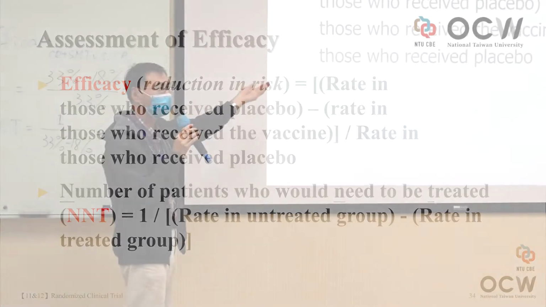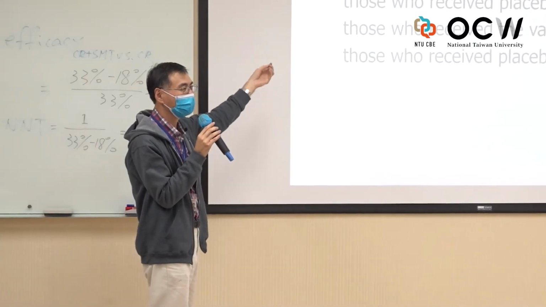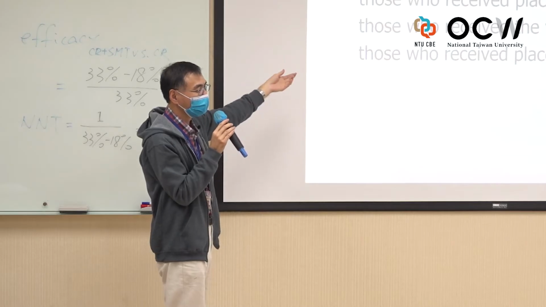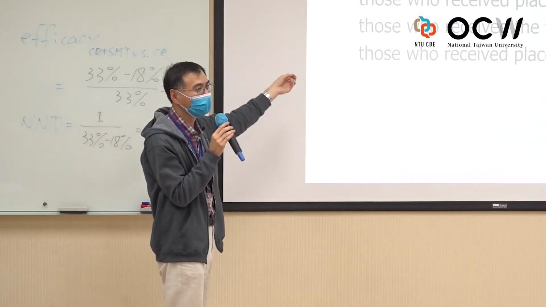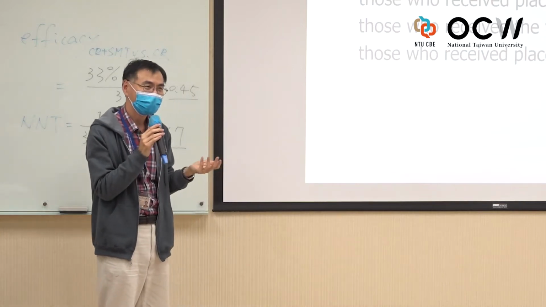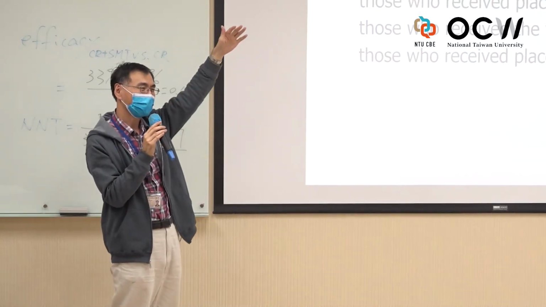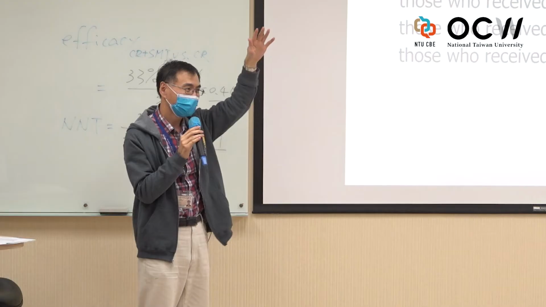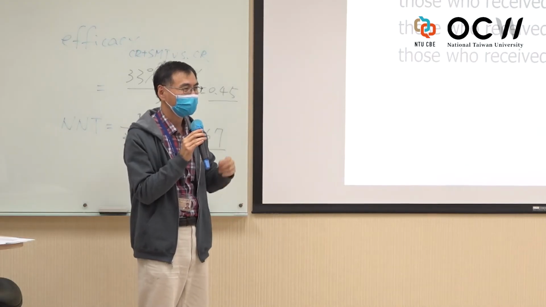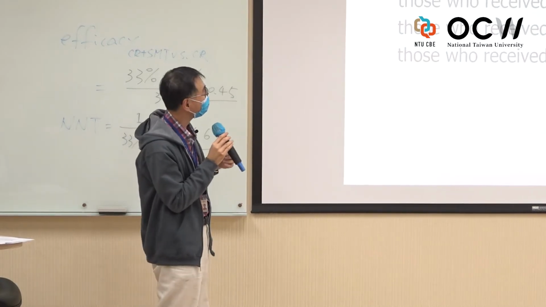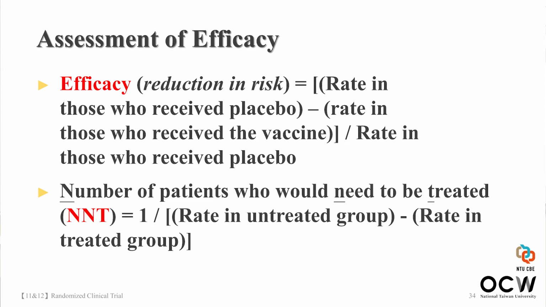Okay, so what's the meaning behind it? It's the percentage of the people who are protected because of the vaccine intervention, right? It's because this is high, right? And because of vaccination it becomes this low, right? And what's the percentage protected by the vaccination? Okay, it's called efficacy. This is the statistic.